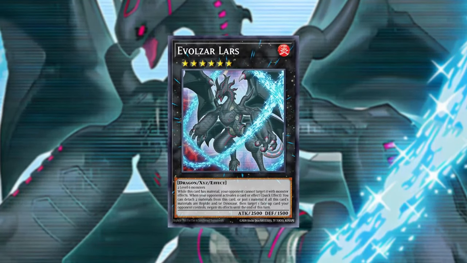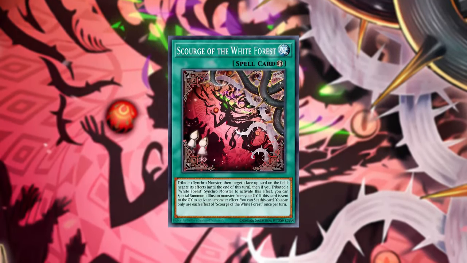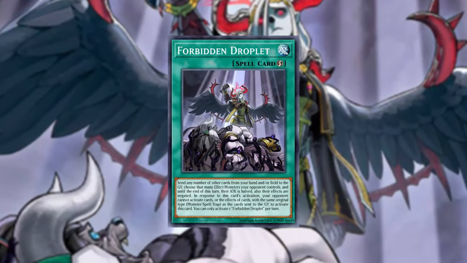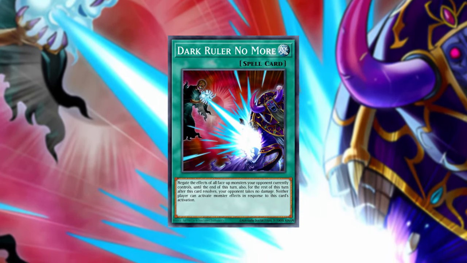Cards like Evolzar Laggia, Hot Red Dragon Archfiend Abyss, Sinful Spoils of Betrayal, Silvera, Scourge of the White Forest, and many, many more. They all do the same thing, but those cards are usually either accessible only from the extra deck using specific monsters, or are just archetypal cards that you need to control a different type of monster in order to even use them or have to pay a cost. But we have cards that are pretty similar, right? We have cards like Infinite Impermanence, we have cards like Forbidden Chalice and Forbidden Droplet. We even have a lot of stronger cards like Dark Ruler No More that negates every single monster on the field, but none of them are quite what this card does.